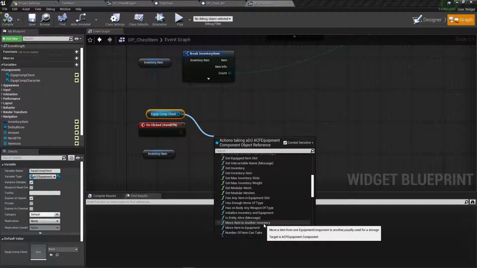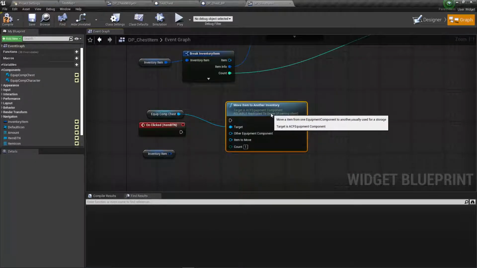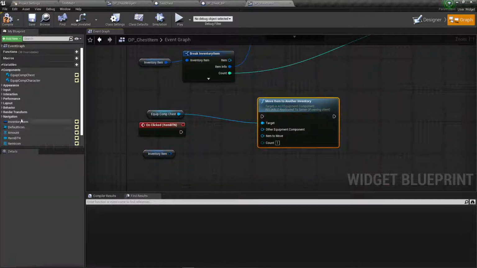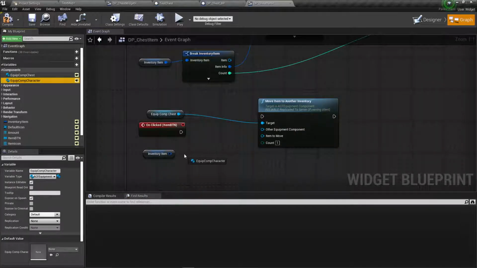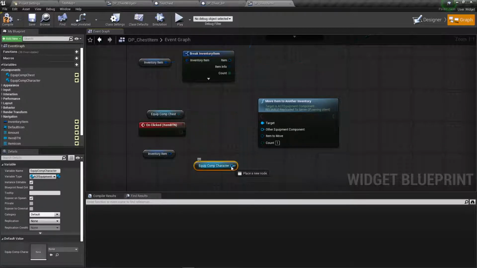Here, this guy I need. Move item to another. That is what I want to do. And I want to move it to the character. That's what we want to do.